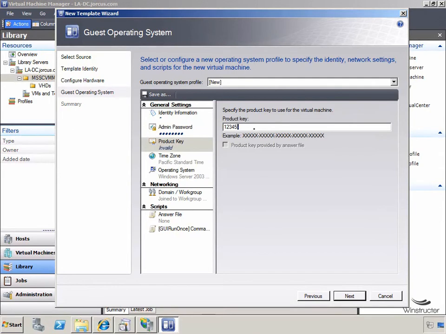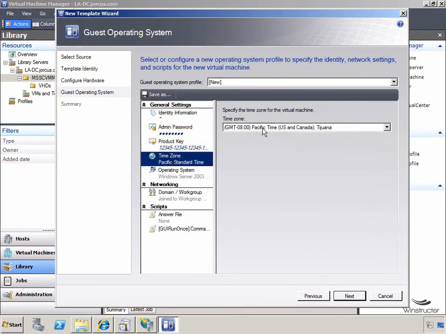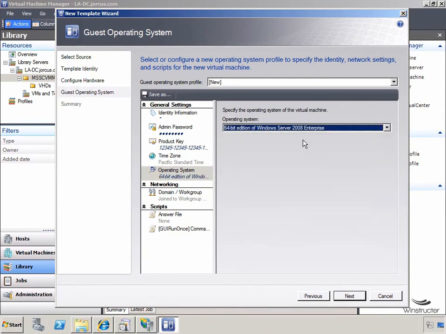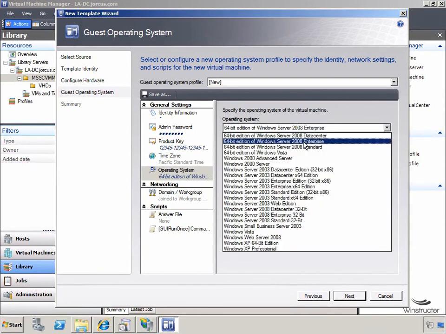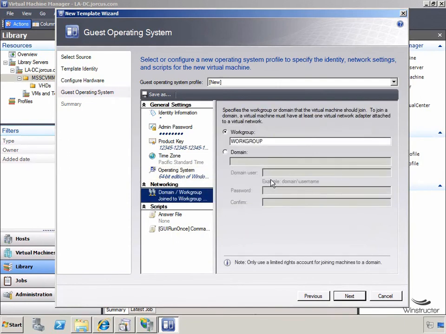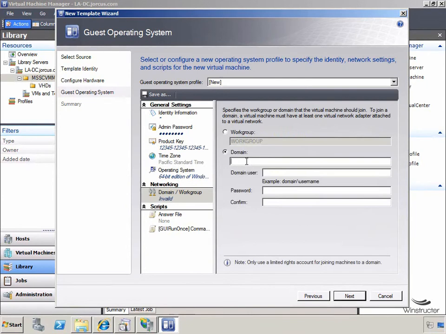So let's just go with 12345, and I'll just cut and paste all that in there. I'm going to leave my time zone at Pacific time here. Our operating system is going to be a 64-bit edition of Windows 2008 Enterprise, we'll say that. In fact, we'll use the standard edition. Now, any new machine that we create is going to join our domain, which is jorkus.com.